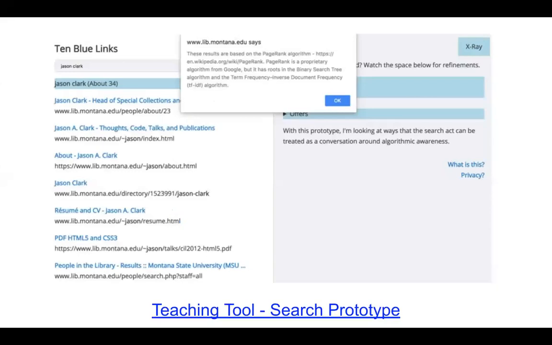And as part of the grant, there's a teaching tool linked below. Basically what it allows you to do is run through a search experience. And then you're able to turn on an X-ray component and click on various pieces of the search experience and get more information about why that particular facet or this particular search result happened.